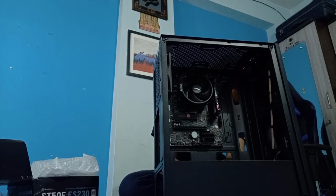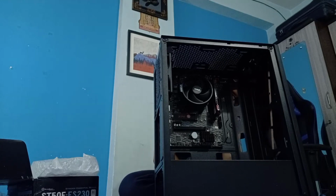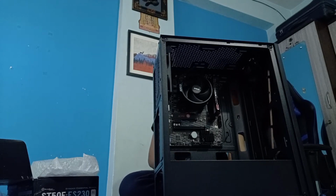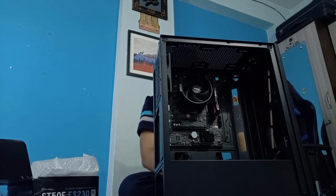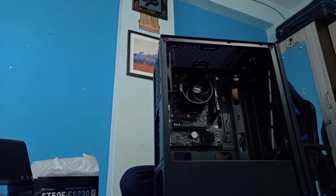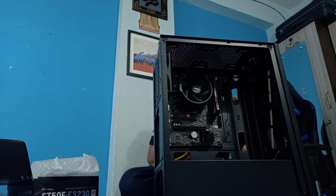Okay, I think I've got it. Maybe not, maybe yes. I don't know. Or maybe yes. Yes, I've got it. Okay, that is enough. So I've got the hardware cage in place. Now it won't move like it used to. Or maybe it will. Not sure. Anyways, it is in place.